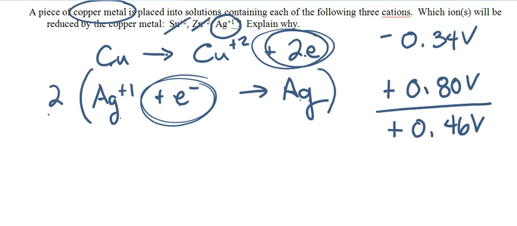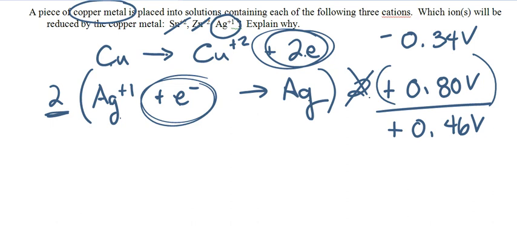Now here's a really very important point. What we don't want to do is, since we have a multiplier of 2 here, we do not multiply this by 2. We never ever do that. The reason why we don't do that is because as long as we have silver and as long as we have copper, the reaction's going. This is what's called an intensive property. Intensive properties don't care, or it doesn't matter how much of the material we actually have, just as long as we have it. Now that's different from extensive properties, and I think I spoke about extensive and intensive properties earlier in the year.